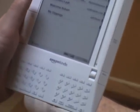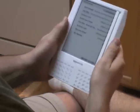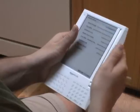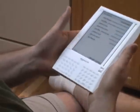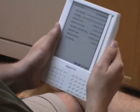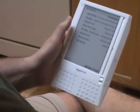Now it makes it a little bit challenging holding the Kindle, because when you're reading, you just want to be able to hold it like this, and what you'll find is that your hand presses against this edge a lot, and so there's nowhere really comfortable to hold it, except if you know that you're going to be doing reading. You can hold it here and just, in fact, we'll go ahead and launch a book, and I'll show you what I'm talking about.